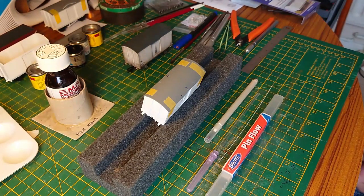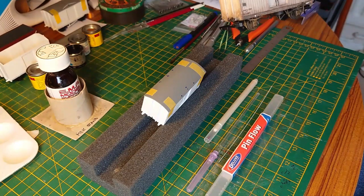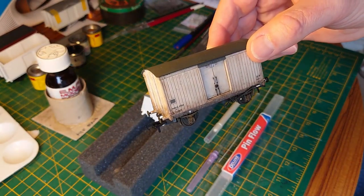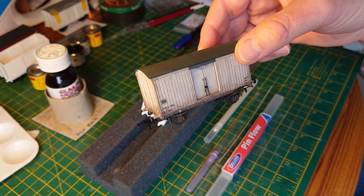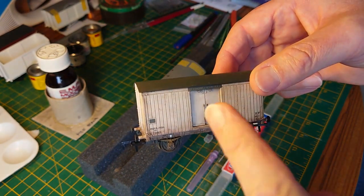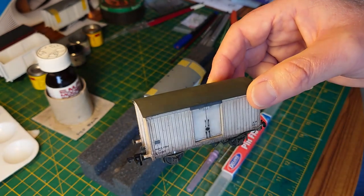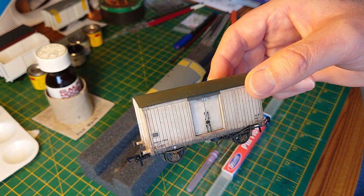When they were built in the 1930s by LNER, they didn't have rain strips. When BR got hold of them after the second world war, around 1948, they decided to improve them by putting better insulation inside, recessed doors, and sometimes they would add a rain strip — that arcy thing over the top. Then in 1964 some were even painted ice blue, but by then they were getting a bit knackered.